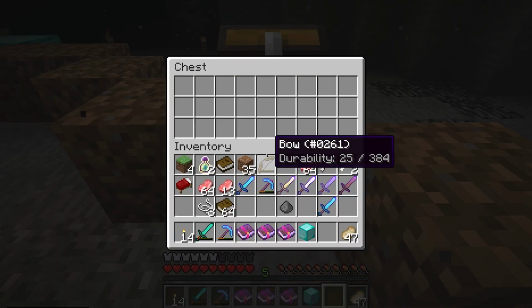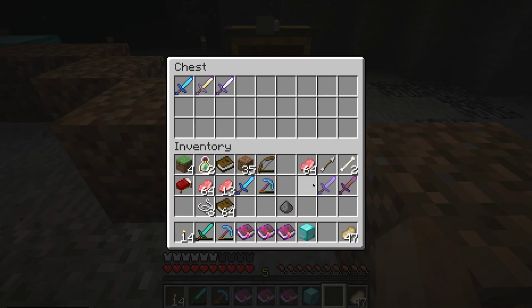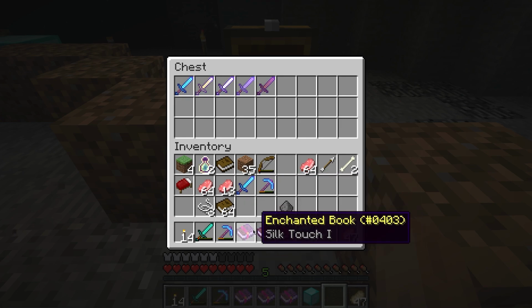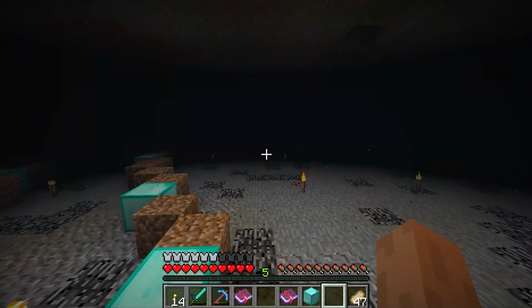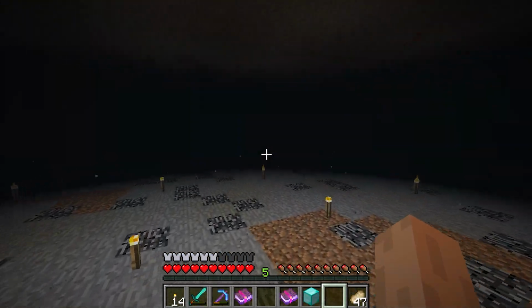But for now, we're going to place this down, place in all of these guys, and I'm going to include this book that I created with looting and silk touch on it. And I think that is going to be it for this episode.